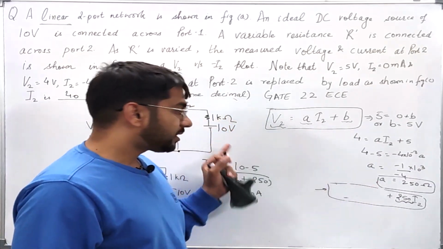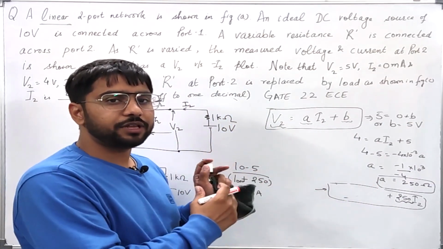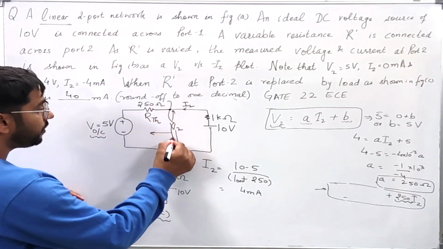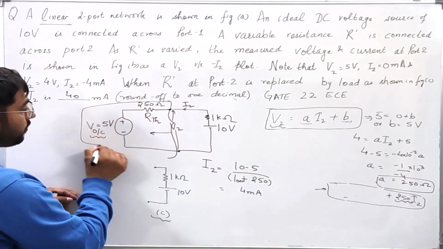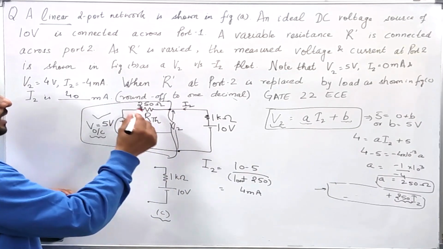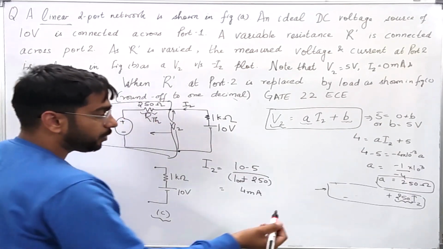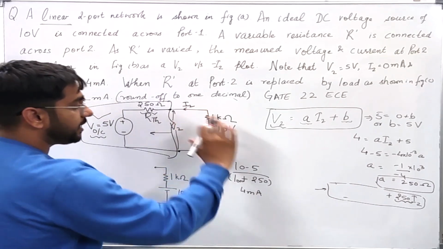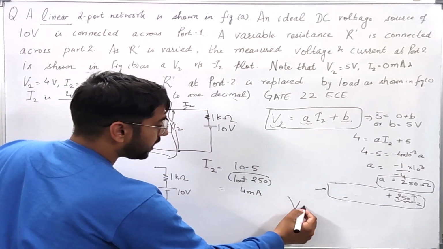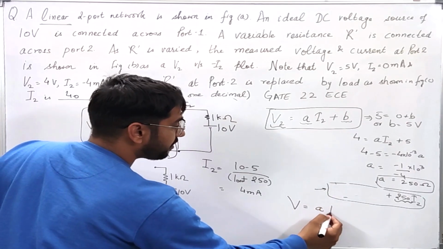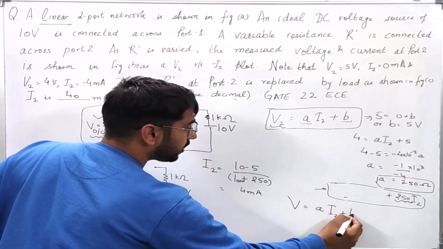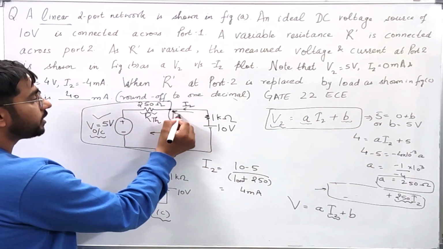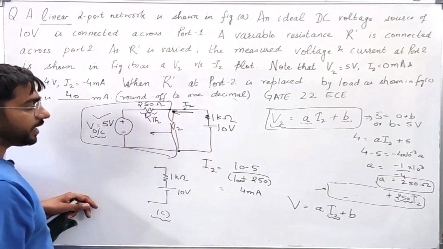So in this way we can see that there is a very general method to find the equivalent Thevenin network of any linear network given in the question. We just need to replace the network by an open circuit voltage source and the equivalent Thevenin resistance, and we need to write the equation by assuming that the voltage across these 2 points is, let us say, V volts, and it can be written in the form of some current and some constant, and this current should be the current entering the network from these 2 points.